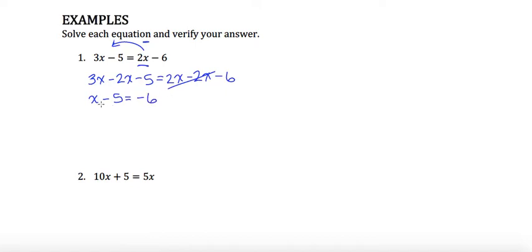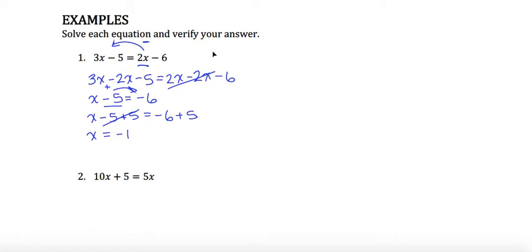So now I want to look at my constant of negative 5. Right now I am subtracting it from my x, so when I bring it over to the other side, I'm going to have to add. So I'm going to do x minus 5 plus 5 on the left side and minus 6 plus 5 on the right-hand side. Minus 5 plus 5 is 0, so that's gone from the left-hand side. So I have x is equal to, and negative 6 plus 5 gives me negative 1.